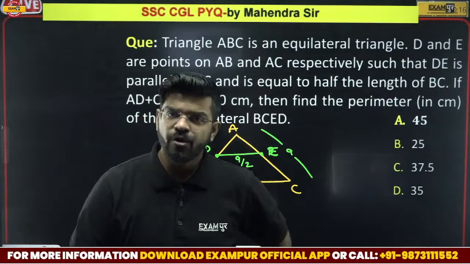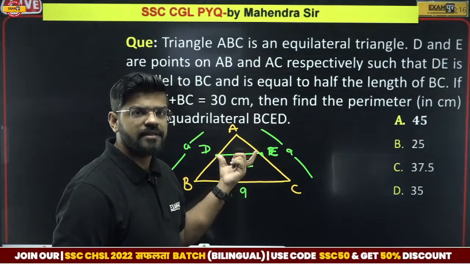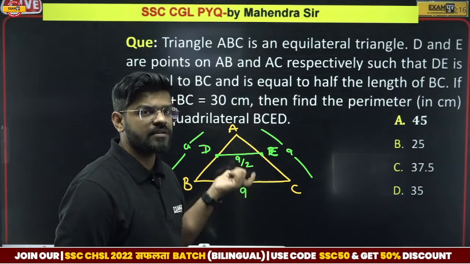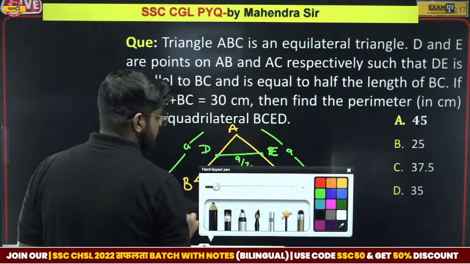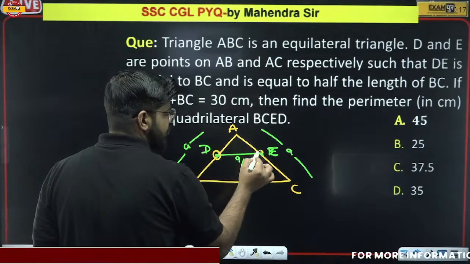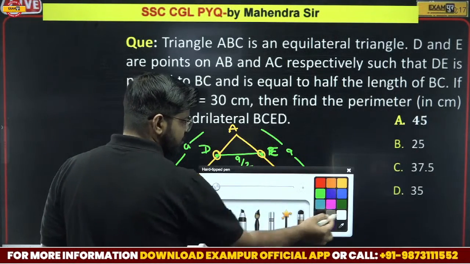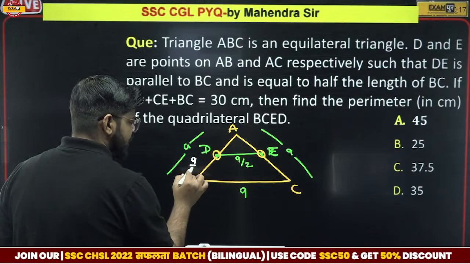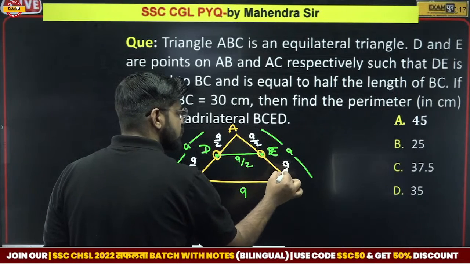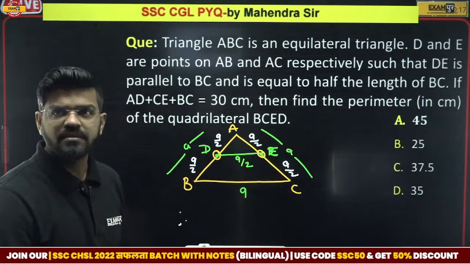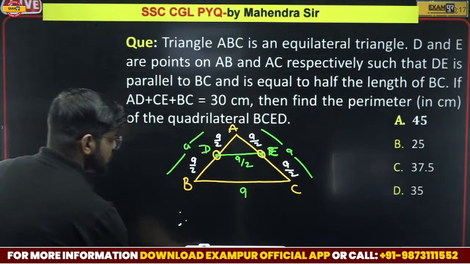Now you know the midpoint theorem. What is the midpoint theorem? If we join the midpoints of two sides, this will be parallel to the third side and half of the third side. That means these are the midpoints. So if this is A, this will be A by 2, this is A by 2, and this is also A by 2. Is it clear to everyone? Yes. Superb.